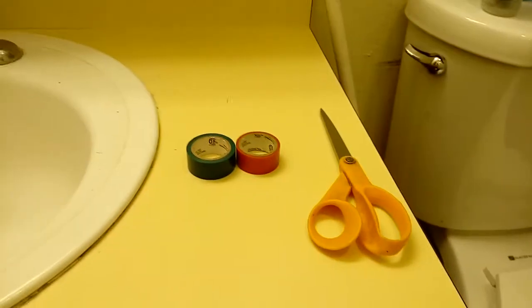Okay, guys, so to make these, we are making DIY Gucci socks, as you can see from the title. And, well, my socks are on me, so we are just going to take them off. DIY Gucci socks. Look at those angles.